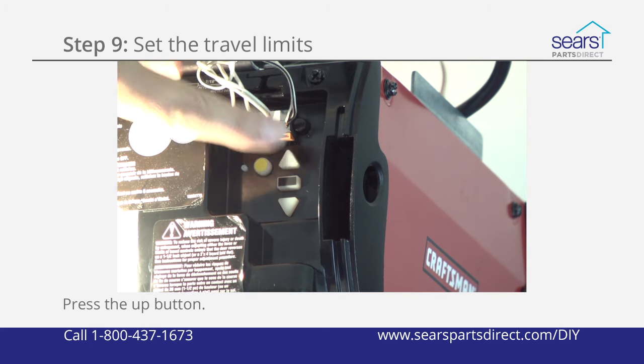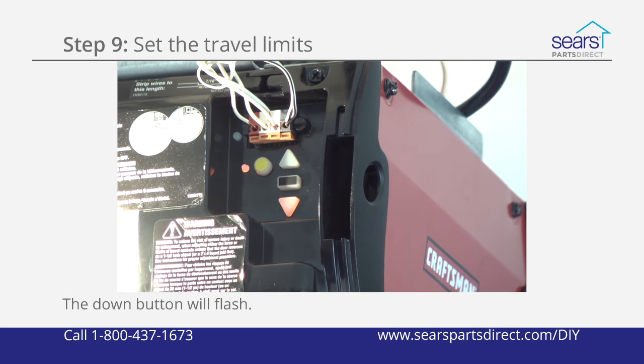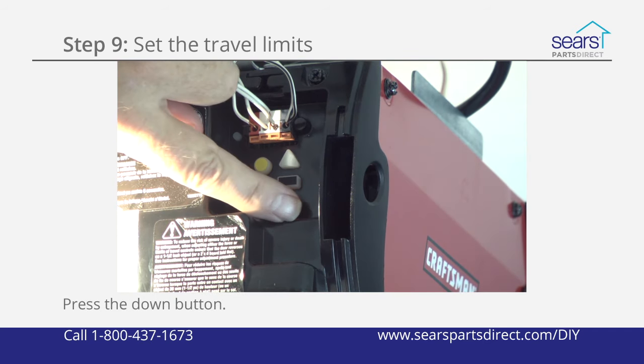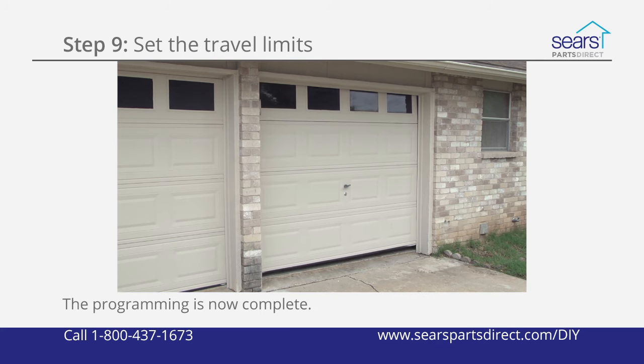Press the up button and the door will move to the programmed up position. Then, the down button will flash. Press the down button and the door will move to the programmed down position. The programming is then complete.